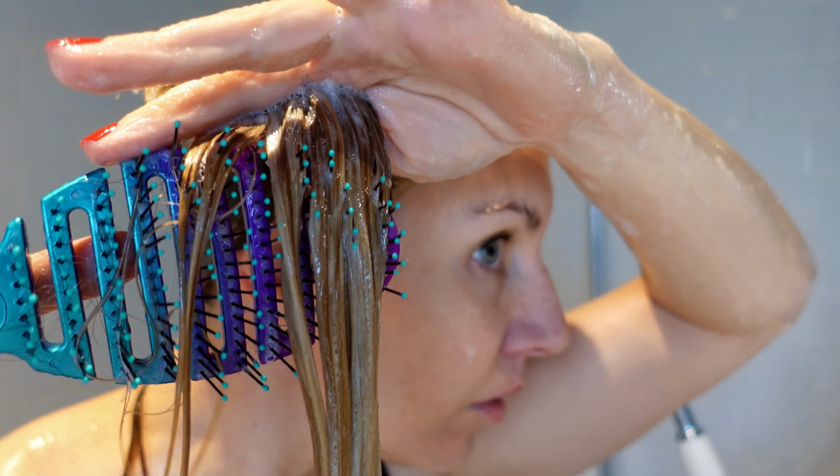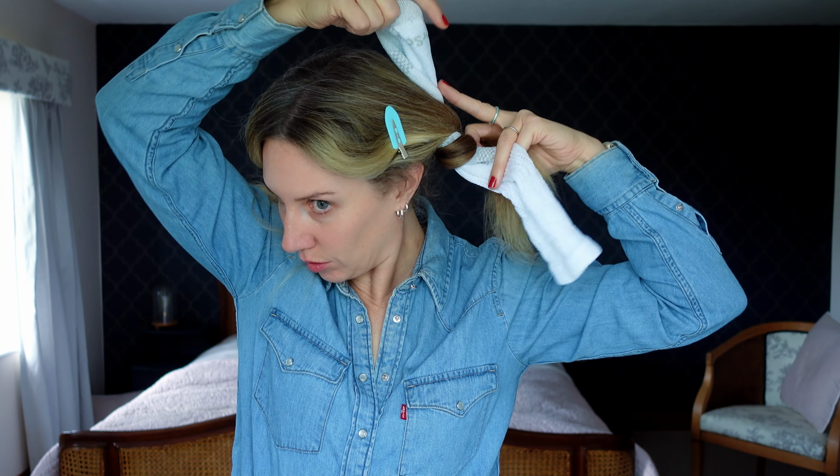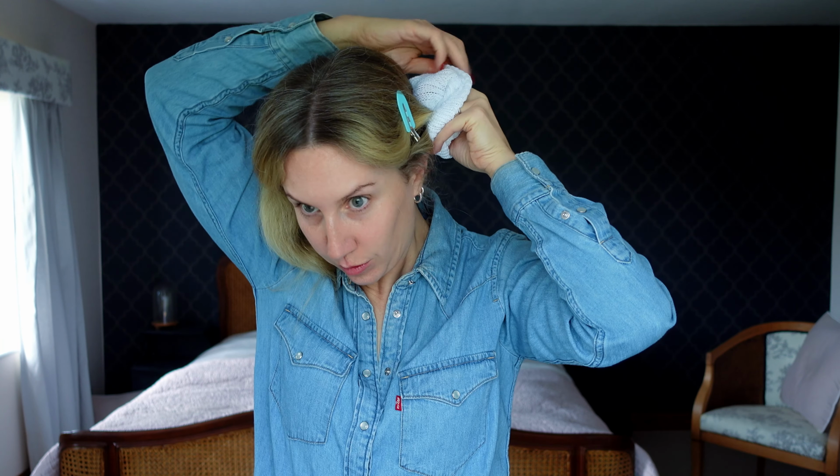I've washed and conditioned my hair as usual, and for styling today I'm going to rough dry and then I will use a heatless socks method to create some waves. It's a routine I've been doing a lot recently, so I feel like I'll get a good sense of whether this spray actually makes a difference to volume and overall finish.